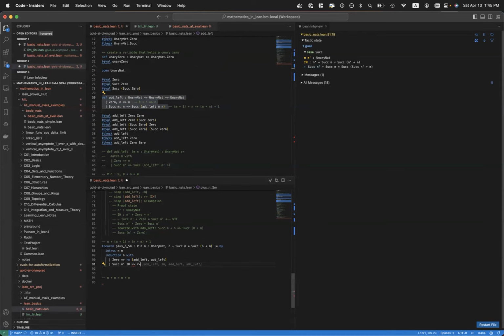Let's try a couple things. I'm just curious to see. Add left. What does this do? I thought that would happen. I don't like that because, oh, okay. Okay, that's good because we have the induction hypothesis. Do you see it? Yes. Okay, great. So now let's use it.